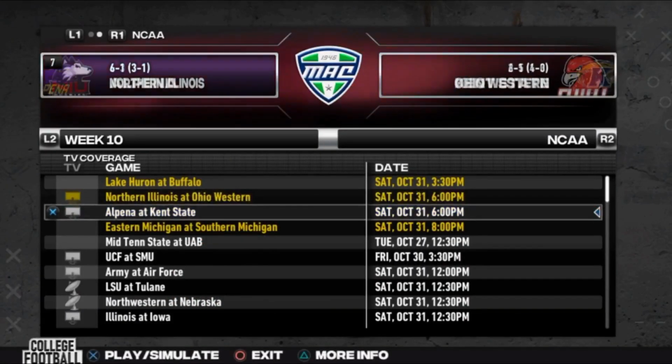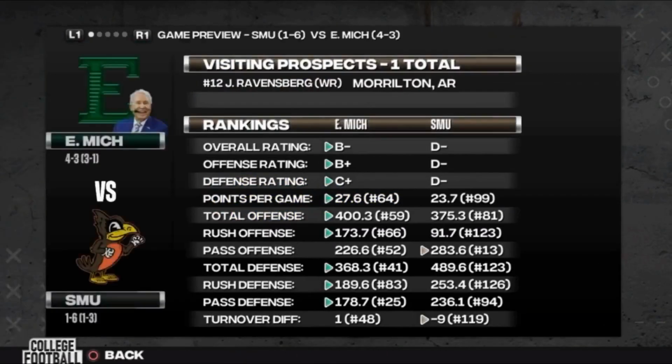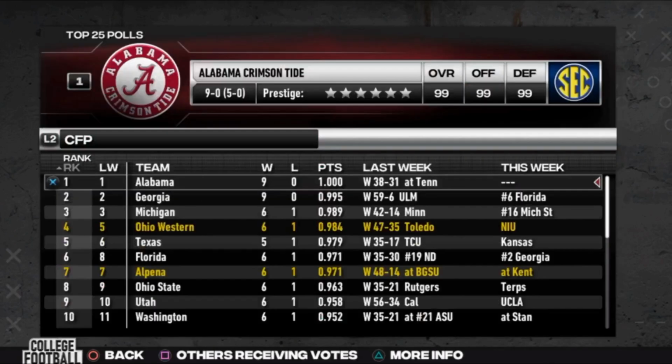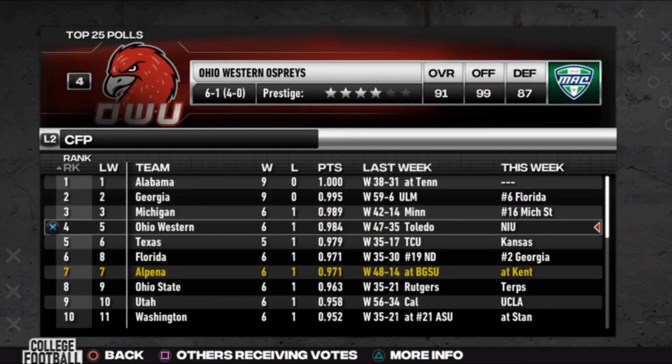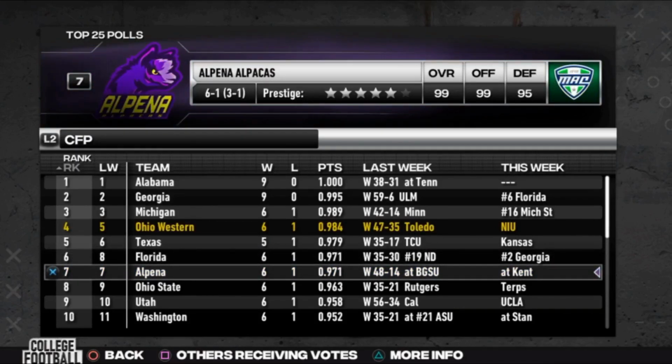3-1 in MAC play. Alpena going on the road to Kent State. Kent State, good passing offense, horrible defense. I would expect the Alpacas to roll there. And then to finish off our week 10, Eastern Michigan coming in at 3-1 with Killen Me Softly going against SMU. So Ohio Western is now number 4. Alpena checks in at number 7.